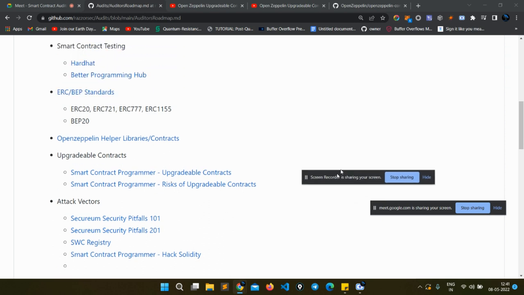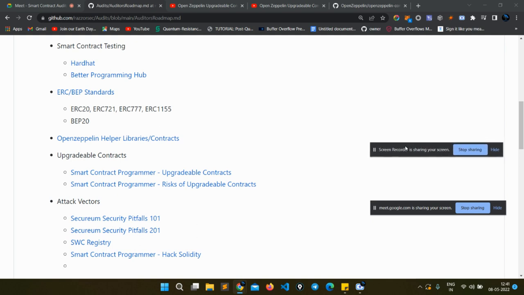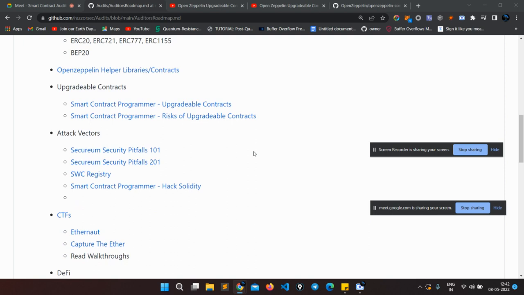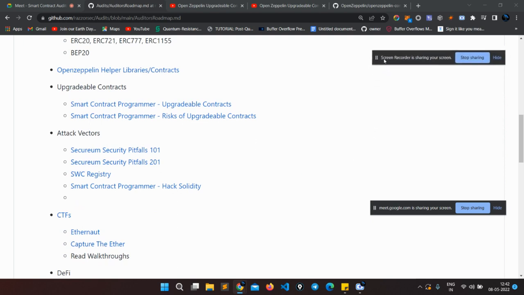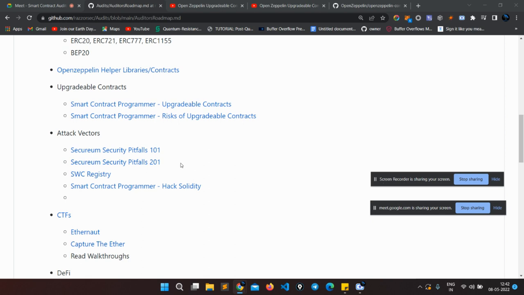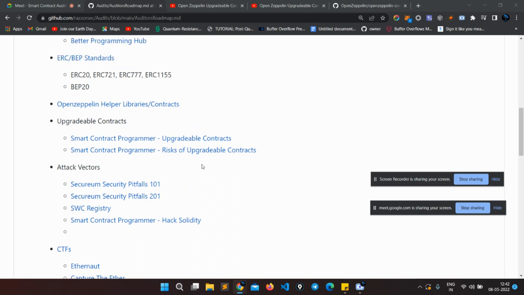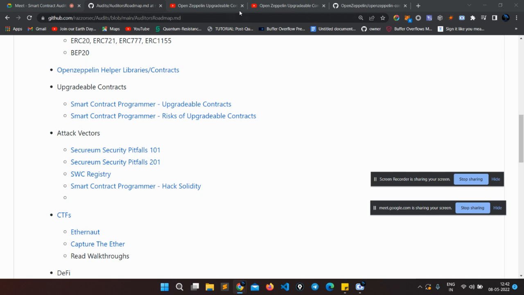So now we have covered most of Solidity, most of testing, and all of the knowledge required to go ahead and now attack stuff. So now we are working as an offensive Solidity auditor. Now we are not just learning Solidity, we will be learning how to find bugs and how to attack smart contracts. The offensive stuff. So now we are supposed to learn what are the actual pitfalls, what are the bugs, what are the vectors in Solidity that we are supposed to find in smart contracts.